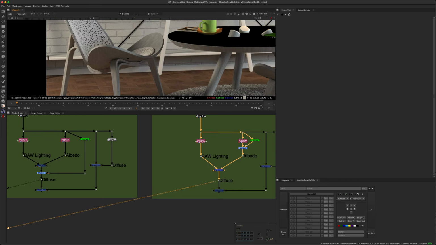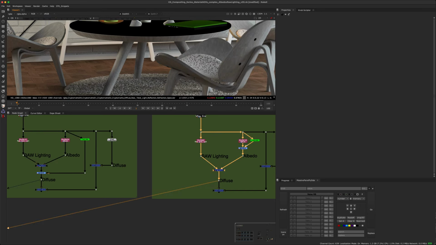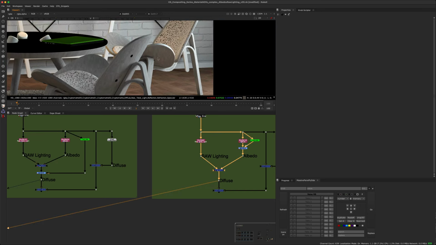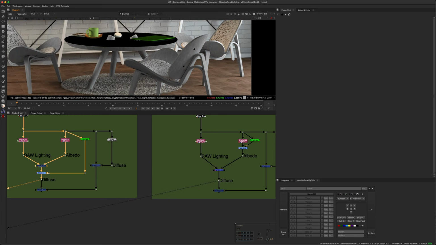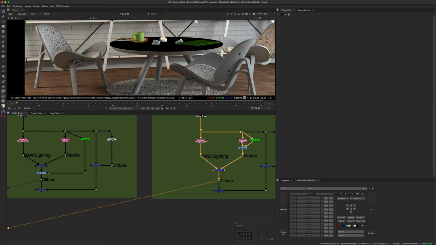So on one side, I'm getting all that bounce lighting, and it's looking like it lives in the scene, and all this colorized light is still going on these chairs, even though they're quote-unquote saturated. So it's just showing maybe a better example than the Blender room was, because it's getting all that nice bounce lighting still contributing to the scene.